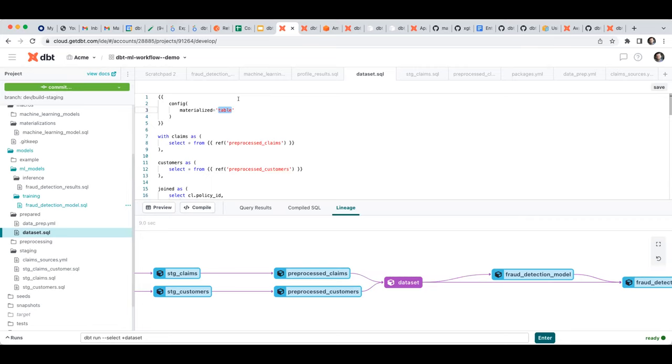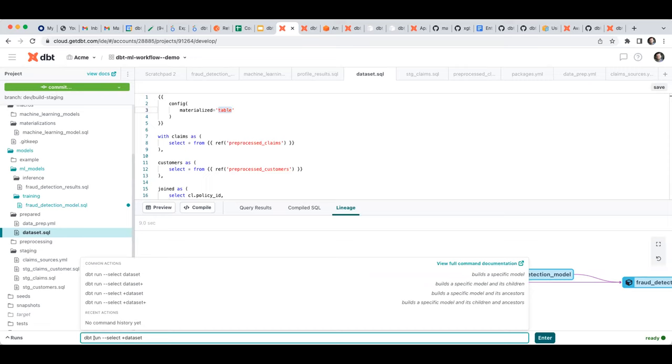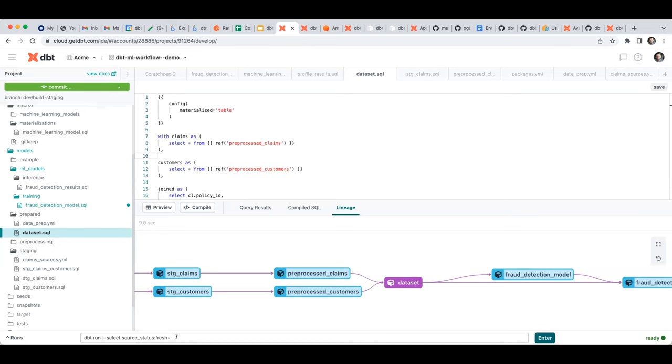All of that said, as far as run caching goes, the way we would approach that is via the selection syntax. If none of your upstream source data has changed, we can run only the subset of the pipeline related to the upstream sources which have been updated. My selection syntax in that case would look a little different: I could say source status fresh plus. Running those source freshness jobs, which I was talking about testing a few minutes ago, over time we can mark that I've got new records in this particular source. So I'm just going to select the sources that are freshly updated, as well as anything downstream of that. And that's something we recently integrated into dbt core.